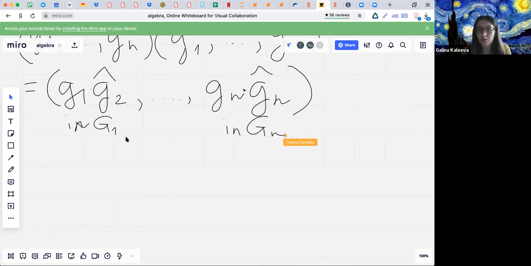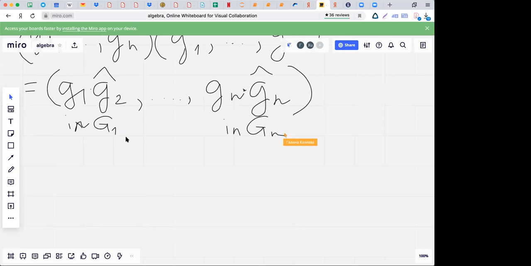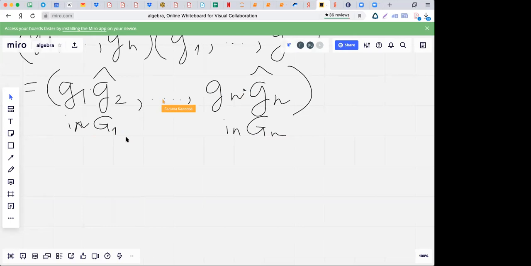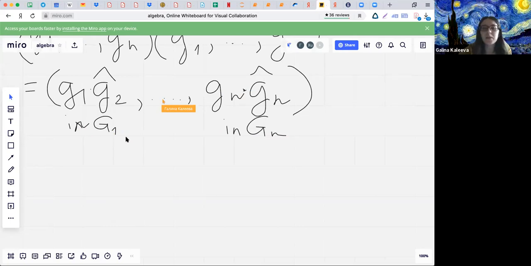Okay, some questions? No questions. Sorry, that means that we're gonna multiply every element with each element. Every first element, the second elements, and put them on the second position. Multiply third element and put them on the third position. And sometimes maybe we should add the fourth elements, because the operation in the fourth group is addition. So the operation is corresponding to the particular group here. Okay, let's consider some example.